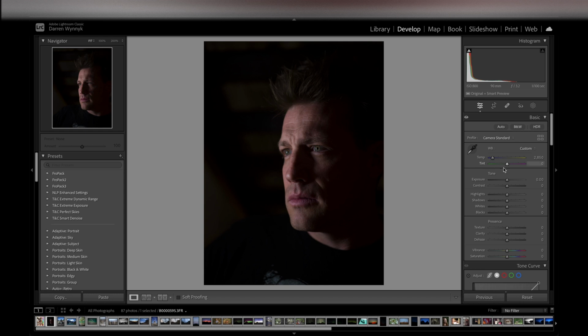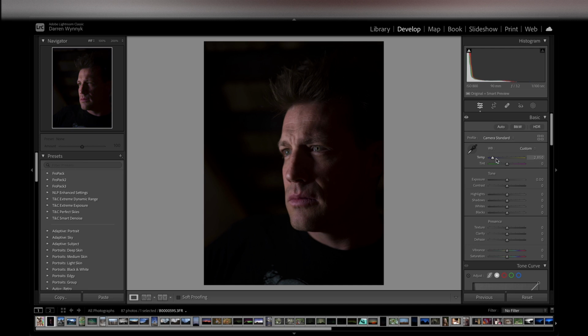Tint deals with green and magenta. So you can make things look a little bit more green or a little bit more magenta, and depending on the individual photo, you might need to adjust this one way or the other. Usually we touch this one a little bit less. We don't necessarily always need to change it. Maybe if skin tones are coming out a little bit wrong, a little bit too green, for instance. Maybe you took a photo outside in a green field on a sunny day, surrounded by greenery. It can reflect and turn your subject's skin tones a little bit green. You can bring it back towards magenta.